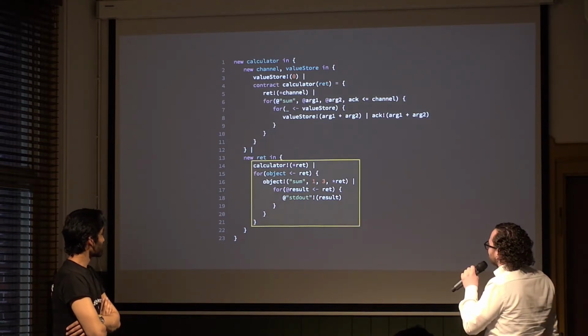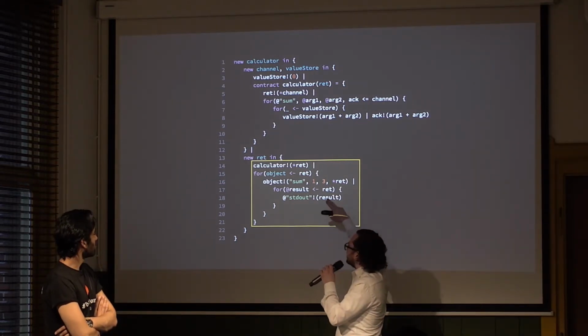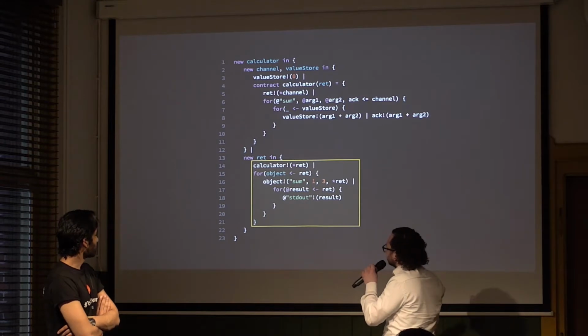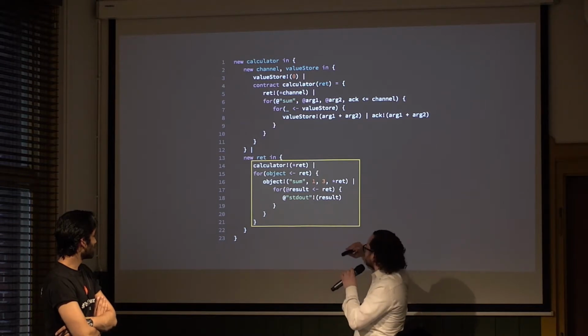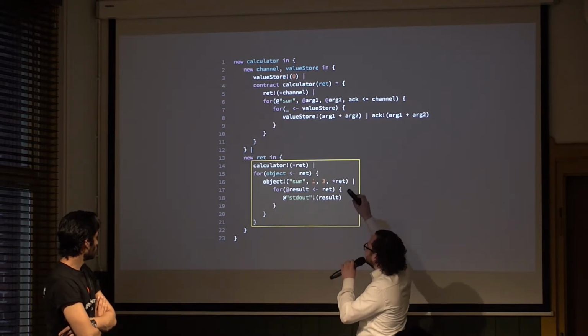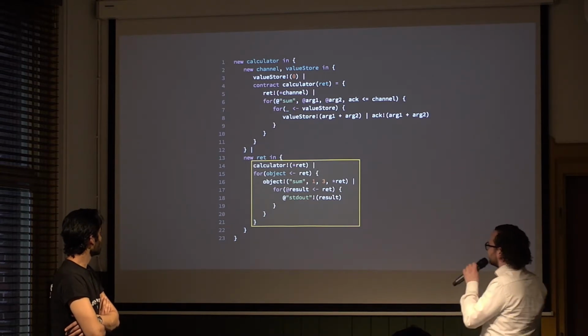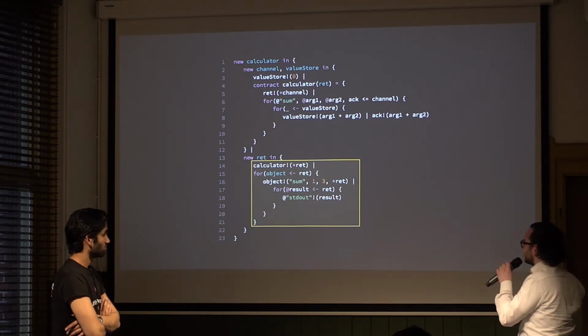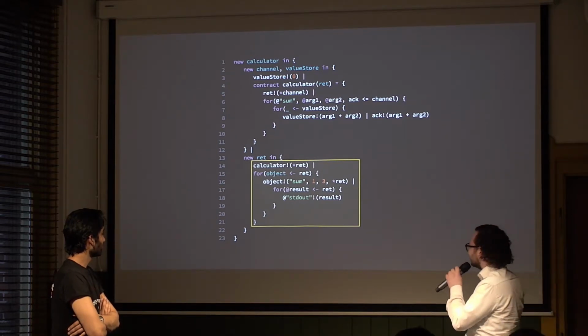So when we actually call this contract and get back an instance of the object, we can call it with the string sum, 2 integers and a callback, and the sum method will be executed. So that's quite neat for people that come from object-oriented programming to try to understand this language.